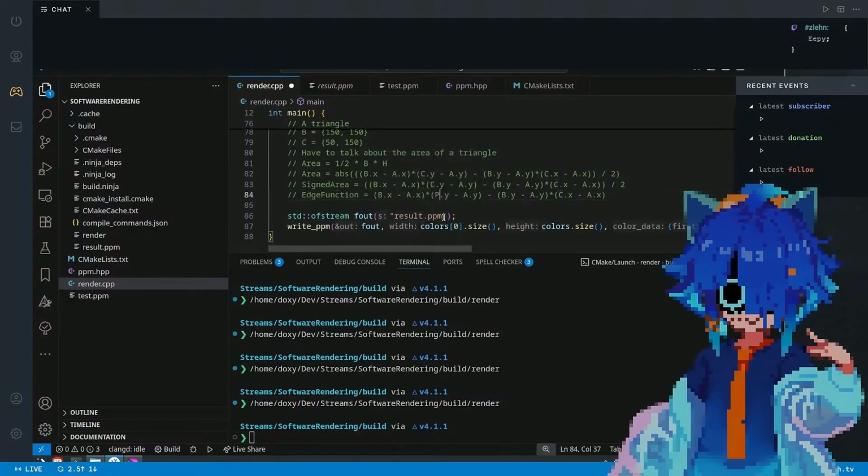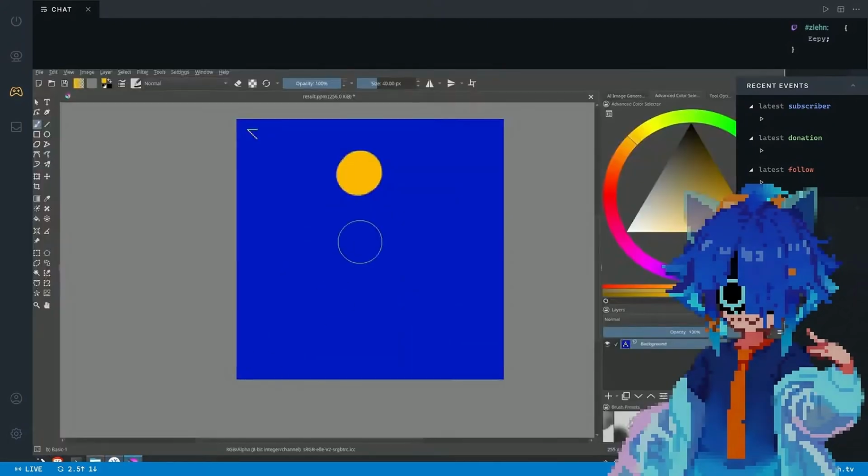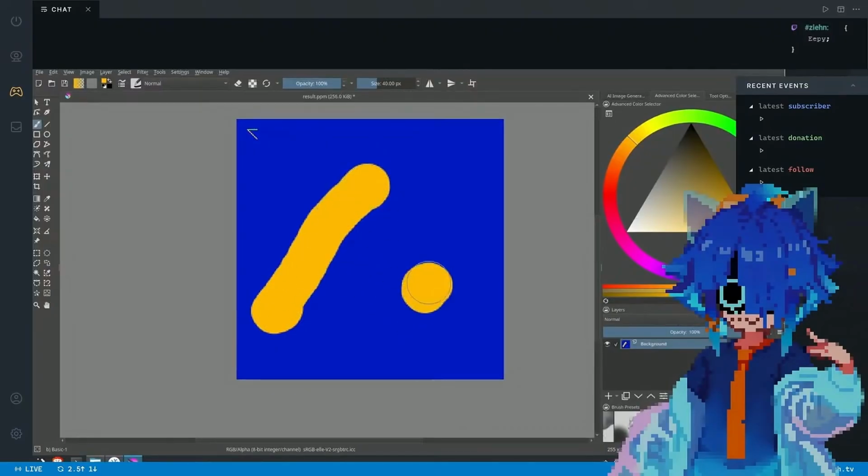Instead of a C here, we have a P. And what this represents is if we have a point A and a point B, and we draw a line between them, where is this extra point? If the value of the edge function is positive, it's on the right. Right is defined, we're standing at A, looking at B, and if C, our point that we're considering, is on the right, it will be positive.